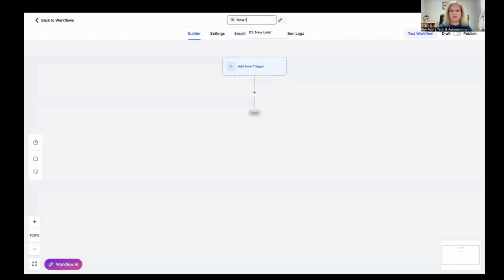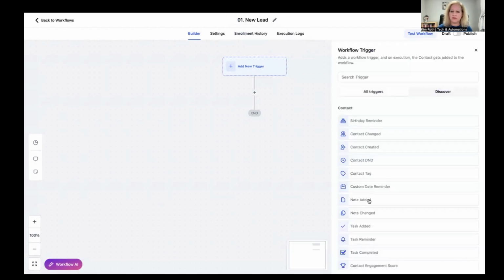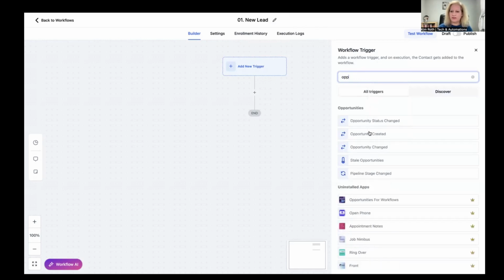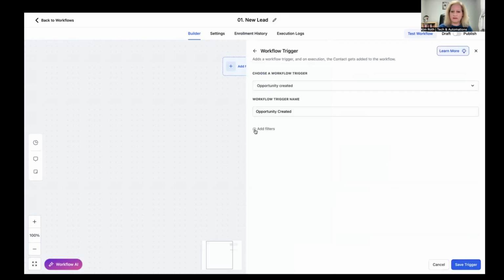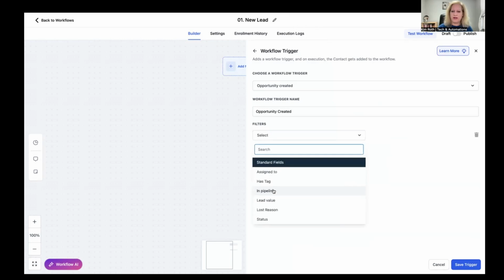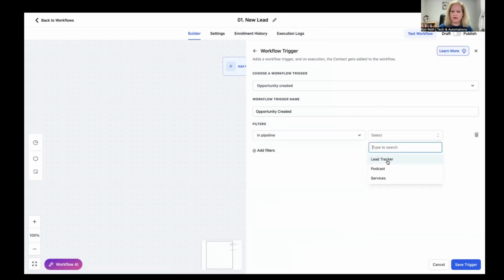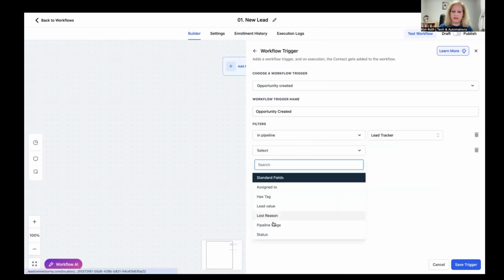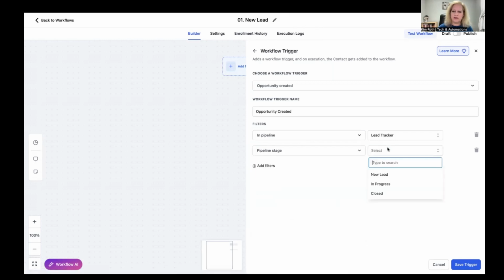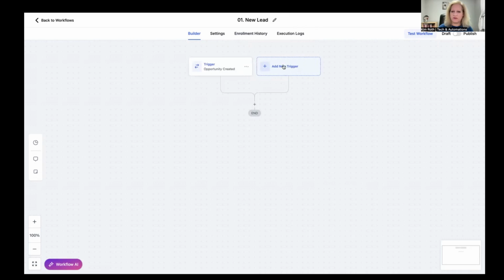01.new lead. So then here I will create the trigger for opportunity created, so that when you create a new opportunity inside of the lead tracker pipeline in the new lead stage, then it will kick off this workflow.